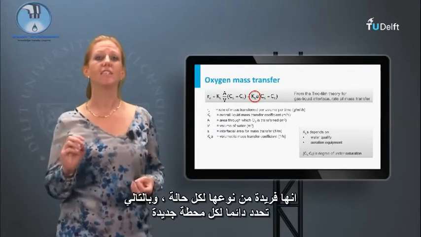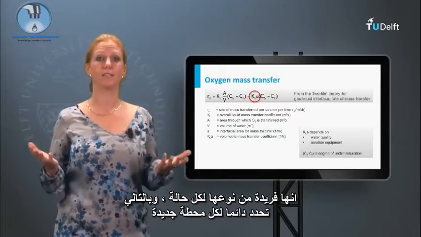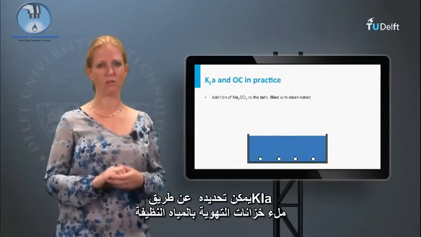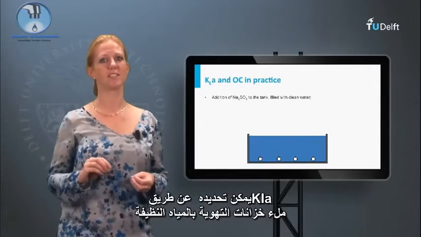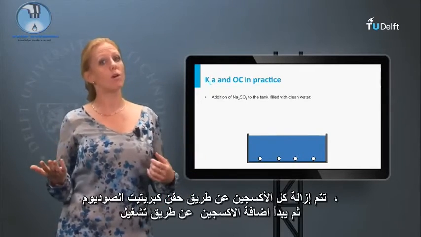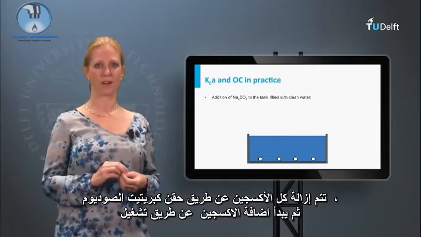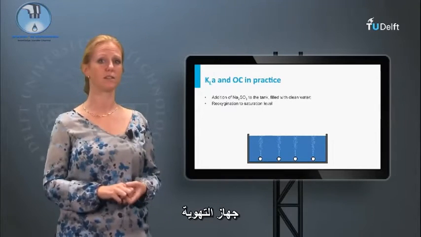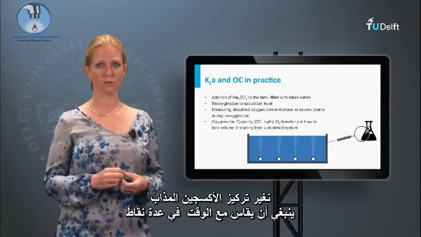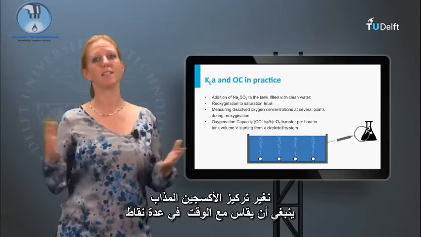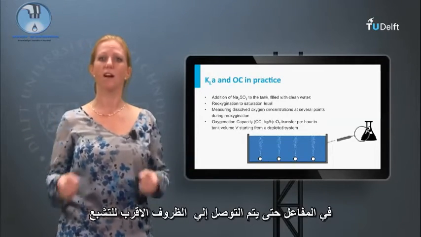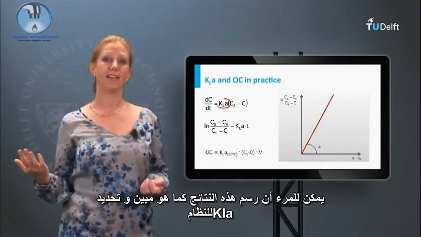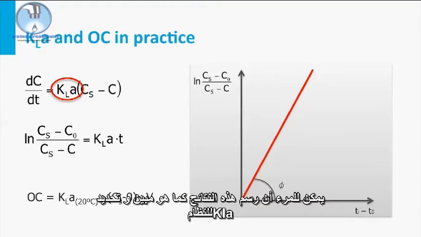KLA is unique for each situation and is therefore always determined for each new installation. It can be found by filling the aeration tanks with clean water. All the oxygen is removed by dosing sodium sulfite, whereafter reoxygenation starts by switching on the aeration device. The course of dissolved oxygen concentration should be measured in time at several points in the reactor until near saturation conditions are reached. One can plot these findings and find the KLA of the system.